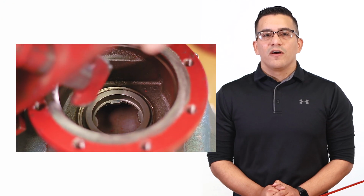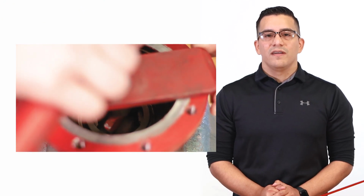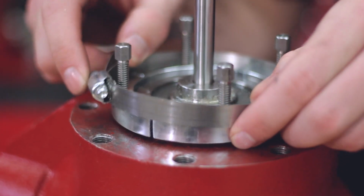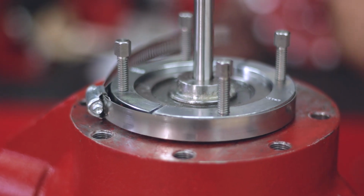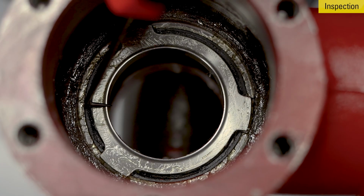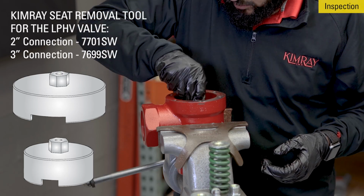If you've ever watched one of our Kimray repair videos, you know that we often use specialty Kimray tools to remove a seat or pull a cage. While an adjustable wrench and socket set can take you a long way, they cannot always get to the hard to reach places. The right tool for the job can make all the difference.